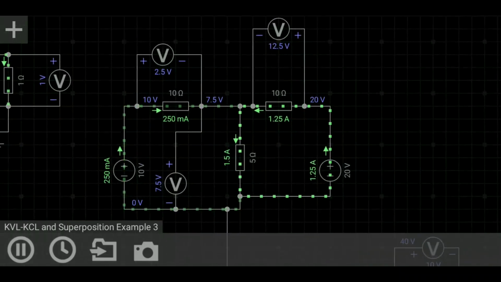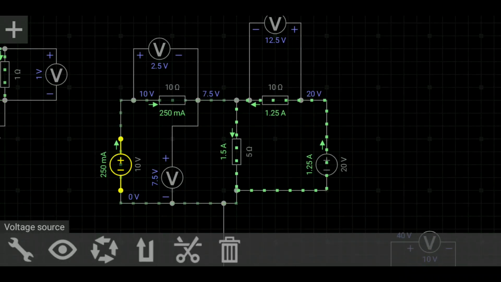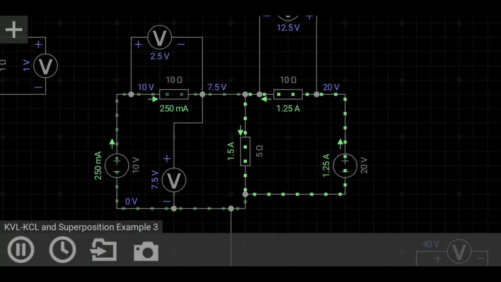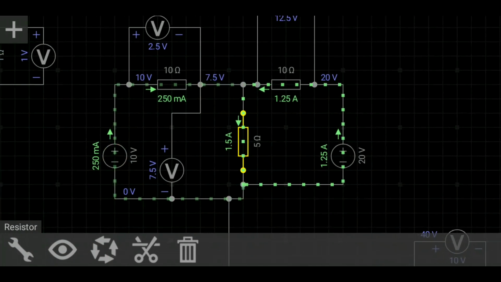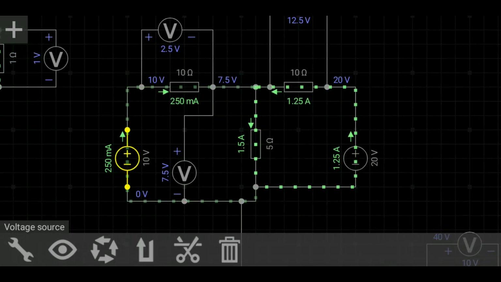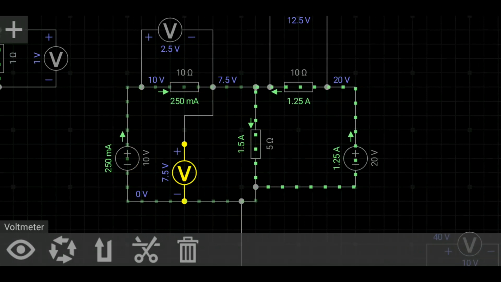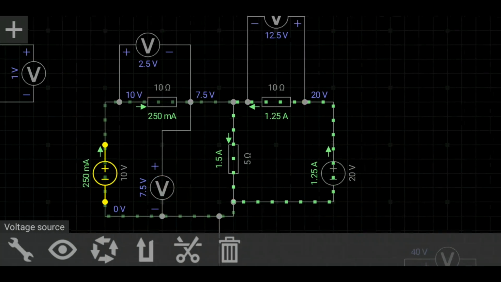Okay, now we are able to analyze the same circuit which we solved before. So here we can see in the inner loop, like this loop, that 10 volt is supplied, here 2.5 volt drops, and here 7.5 volt drops. So in the whole circuit we can see here 10 volt positive, here minus 2.5 volt, here minus 7.5 volt, meaning a total of 10 volt drops and 10 volt is supplied. So KVL is satisfied for the inner circuit.